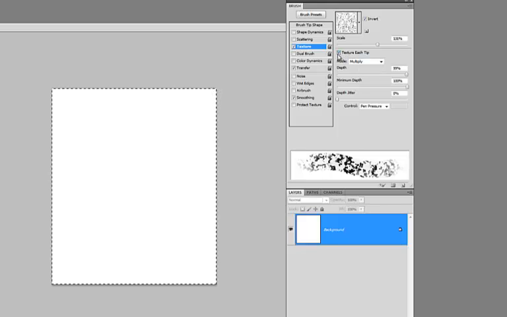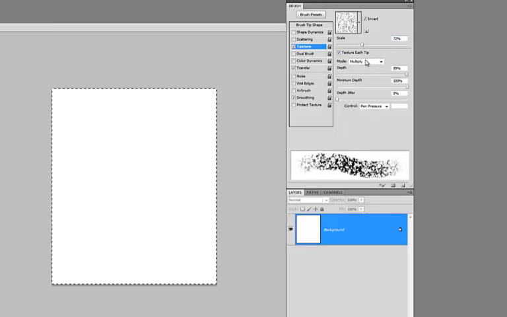Texture each tip, you'll want to keep that checked, because what that does is tell Photoshop to pay attention to the pressure sensitivity of your stylus. So make sure that's checked. You almost always want to have that checked, because you kind of want to have a little bit of pressure sensitivity in your texture.